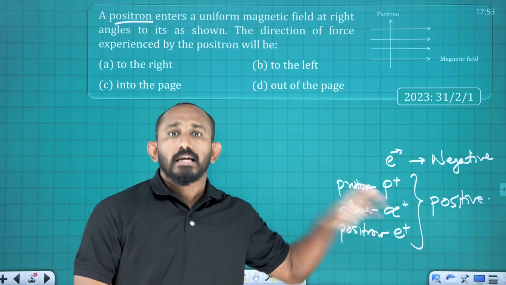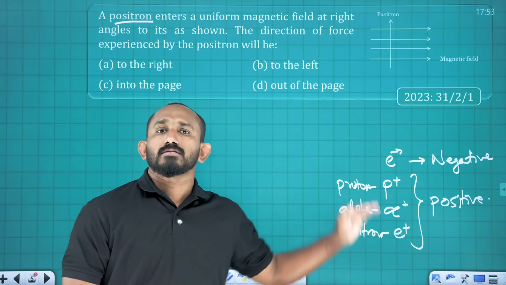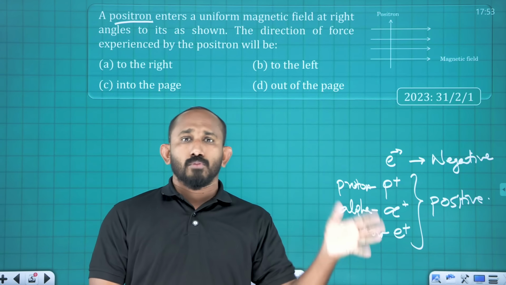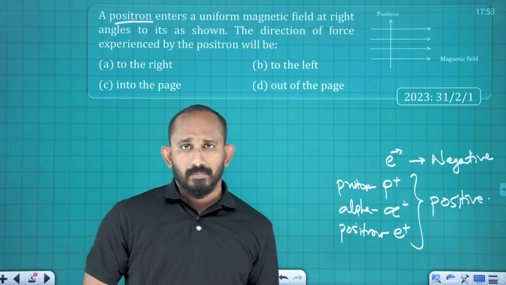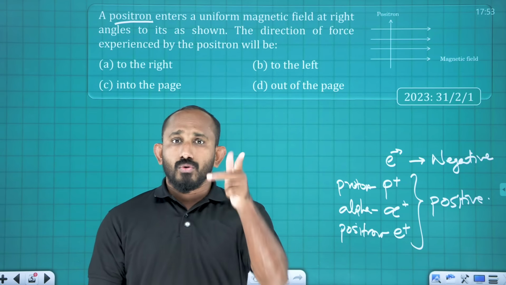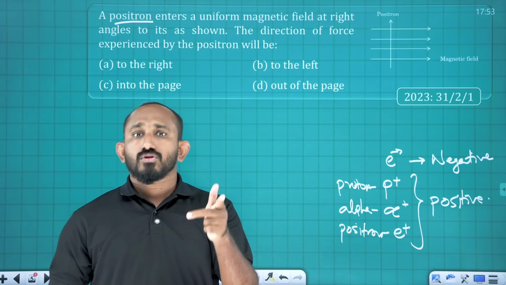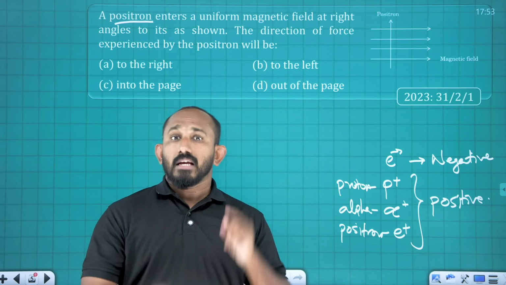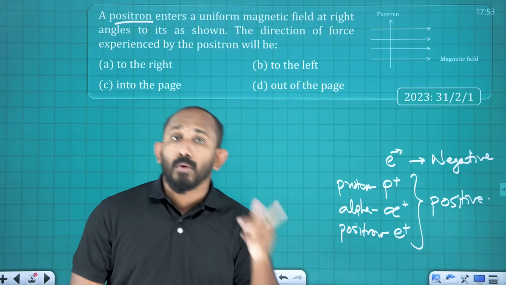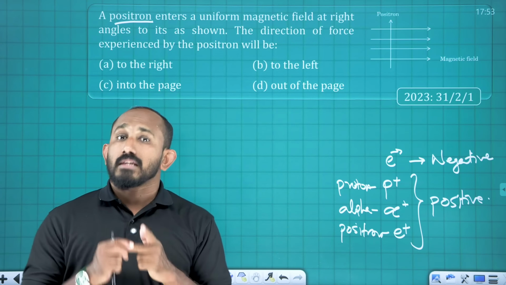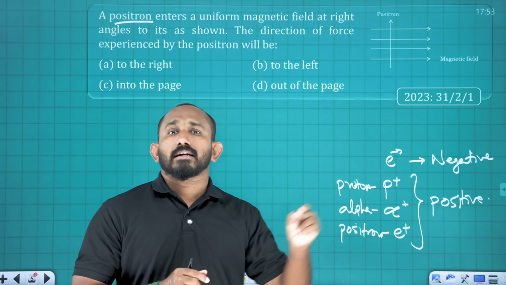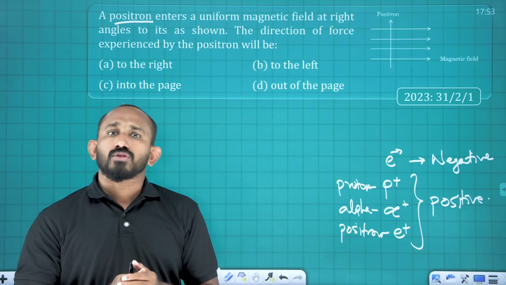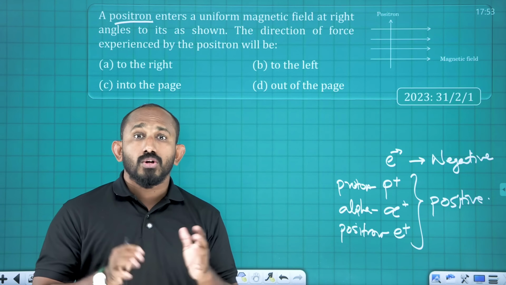Why I mentioned this is, in our grade 10, these are mainly the common charges which are given in the questions. For the positive charges, in whichever direction they are moving, that will be the same direction of current. While using Fleming's left hand rule, you have to use the middle finger as the direction of current. So the direction of positive charge will be the direction of current. Then if a negative charge is given, the middle finger should be kept opposite, because the direction of current is opposite to the direction of the negatively charged particle. You know, our conventional current direction is along the direction of positive or opposite to the direction of electron.